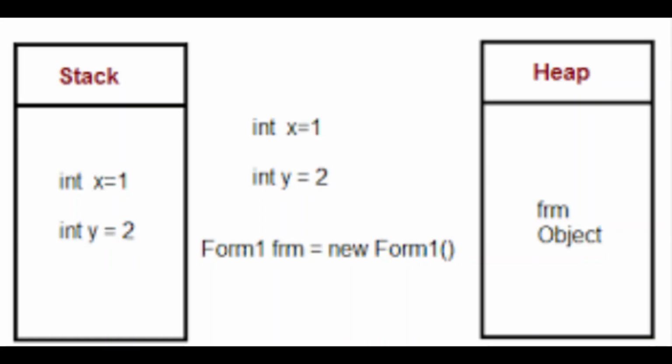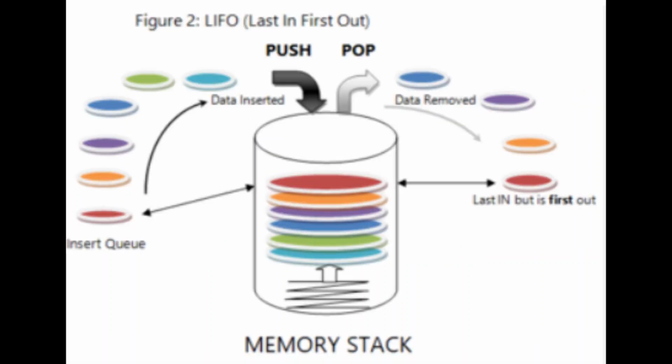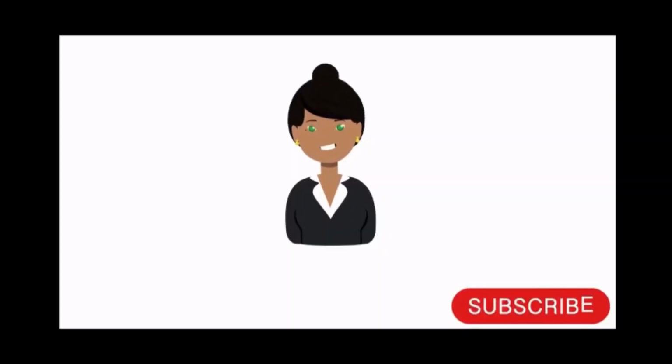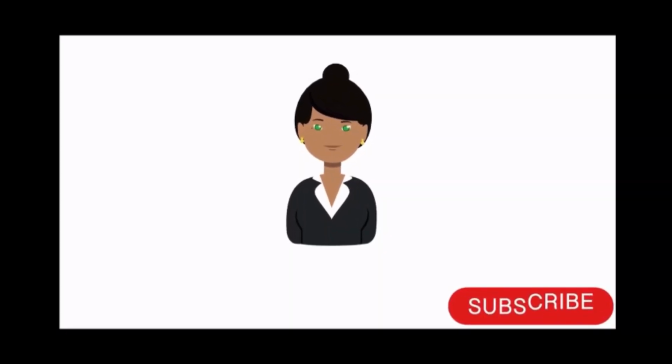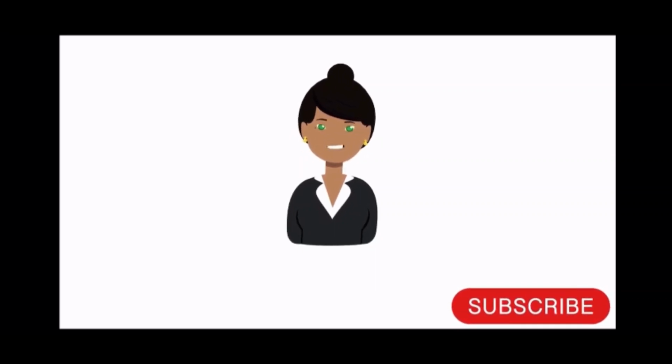Let's discuss about stack. The stack is used to store function call frames and temporary data such as function parameters and local variables. The stack operates in a last in first out, that is LIFO system, meaning that the most recently added data is removed first. The size of the stack is limited and predetermined, so care must be taken to avoid stack overflows when allocating large amount of data on the stack.